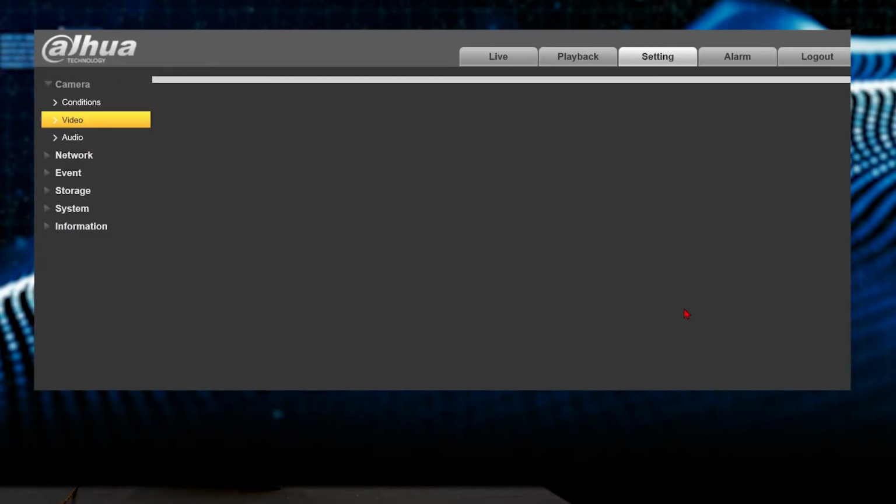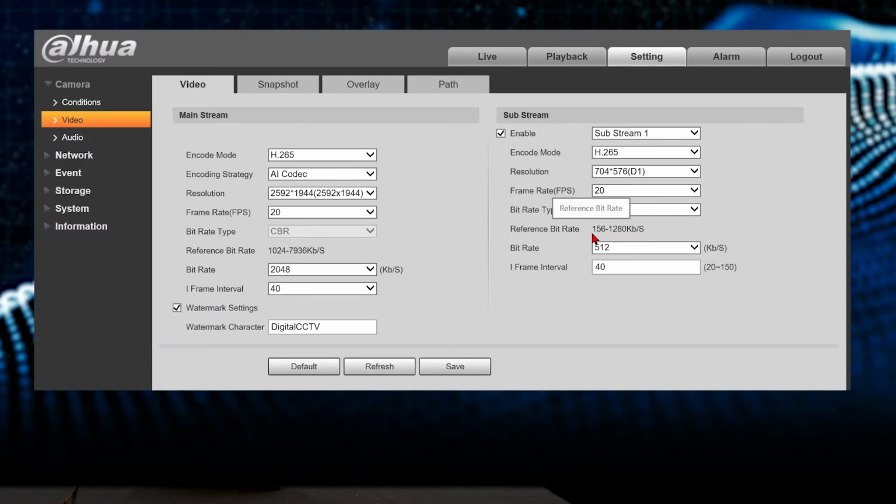Okay, so that won't do anything now because it's daytime. It does have a photo cell, an image photo cell. So if it's bright enough in here, there's no need to kick in the infrared. Okay, right. I suppose let's move over to video.